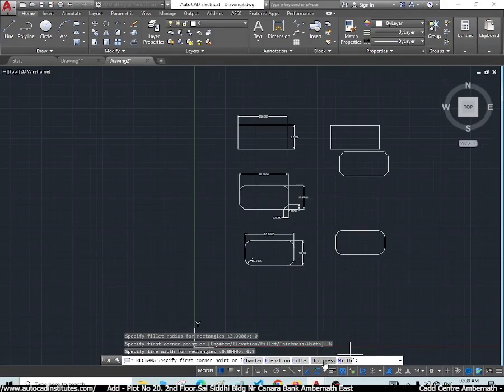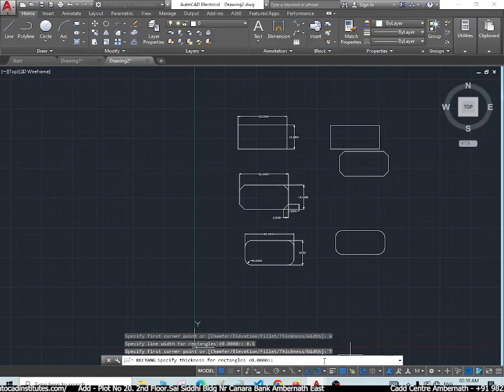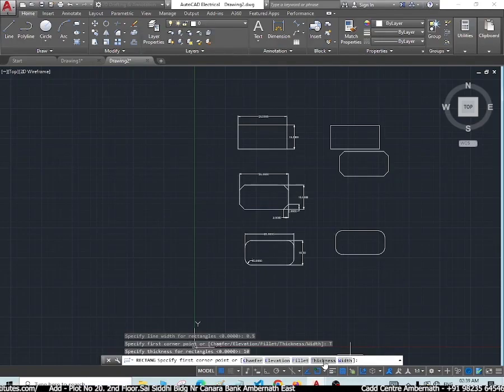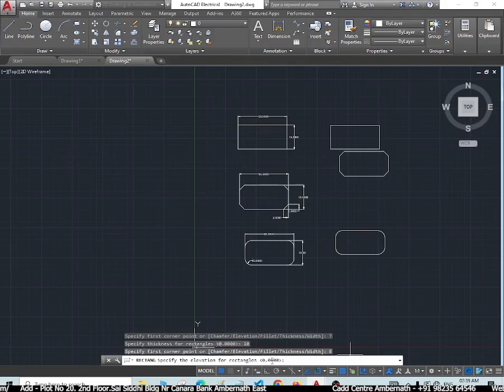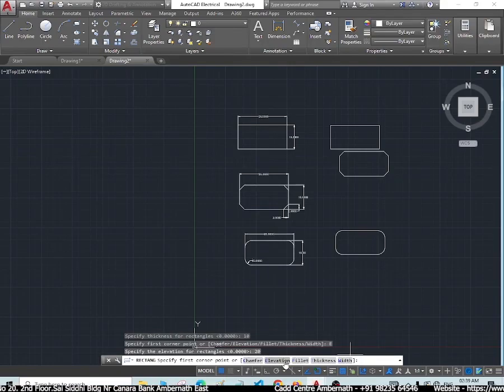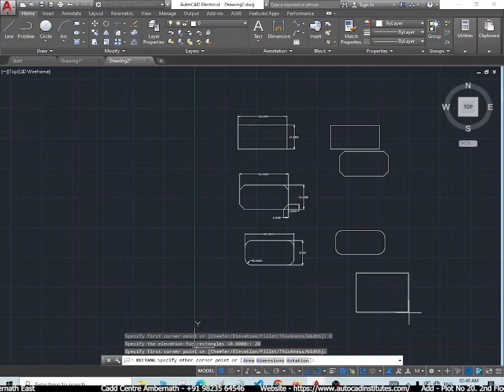I will click for the thickness. Let's say 10 is the thickness for the rectangle and elevation is 20. All these options, elevation and thickness, can be seen in 3D view. Okay. So, let me draw this here. Let me click it here.